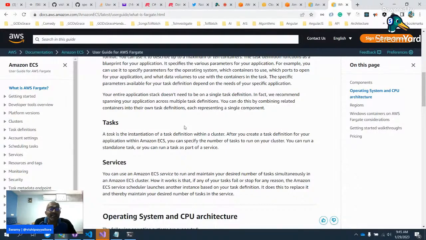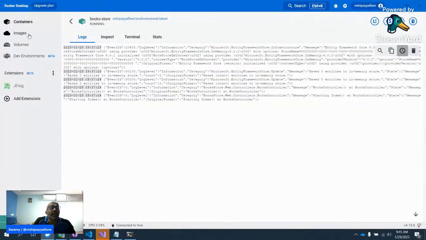This task is an instantiation of the task definition within a cluster. In the task definition, you're saying, hey, I want an nginx container and it has to expose this port and this much CPU.